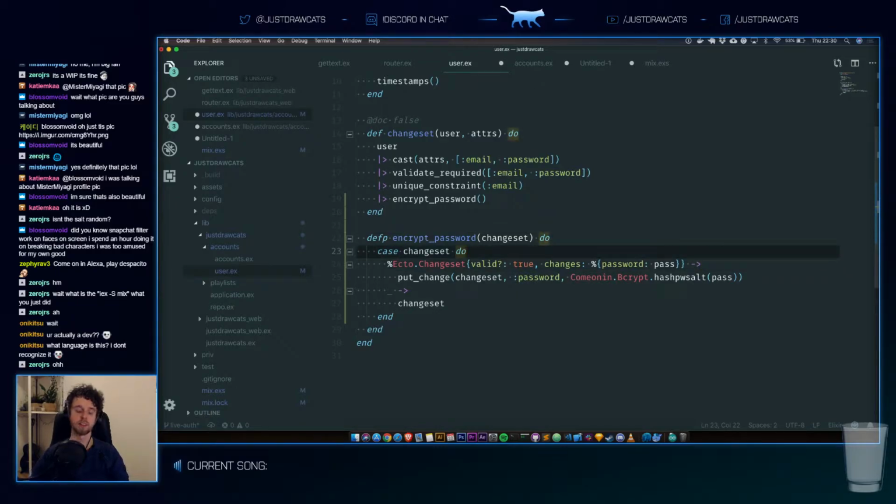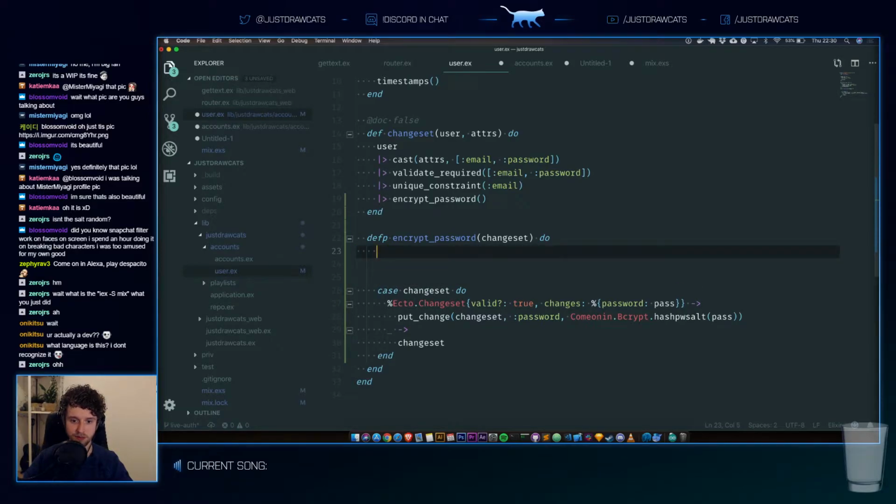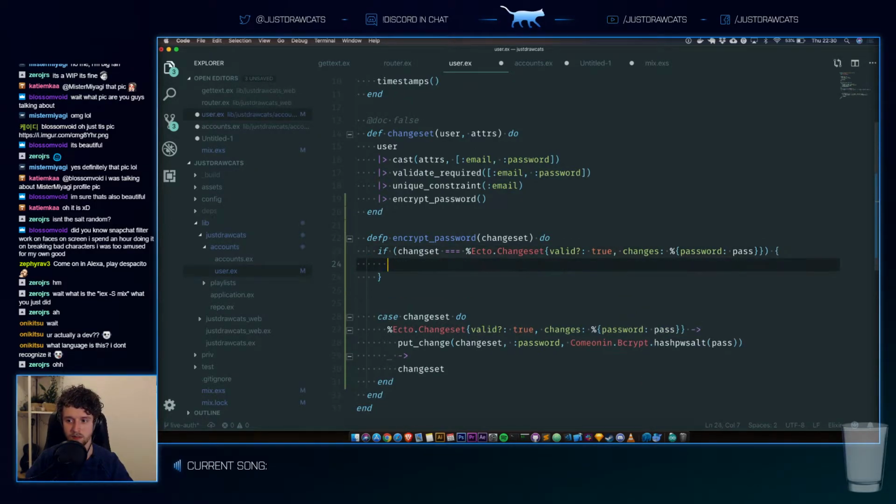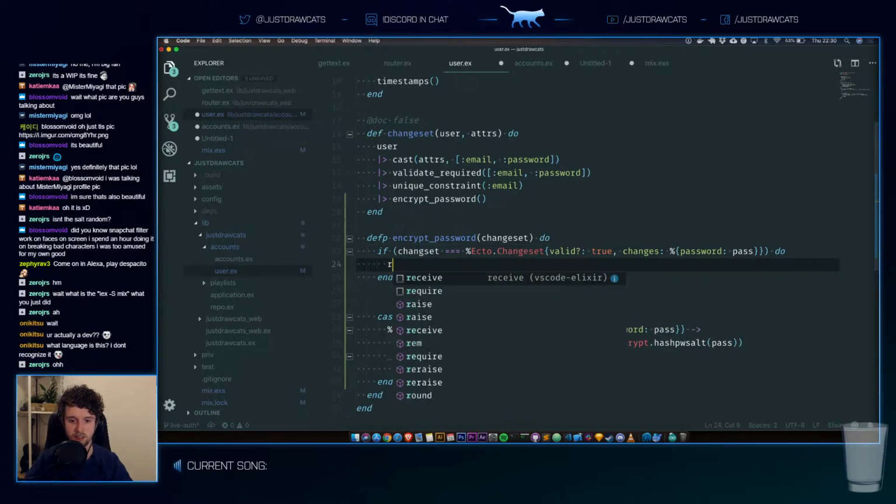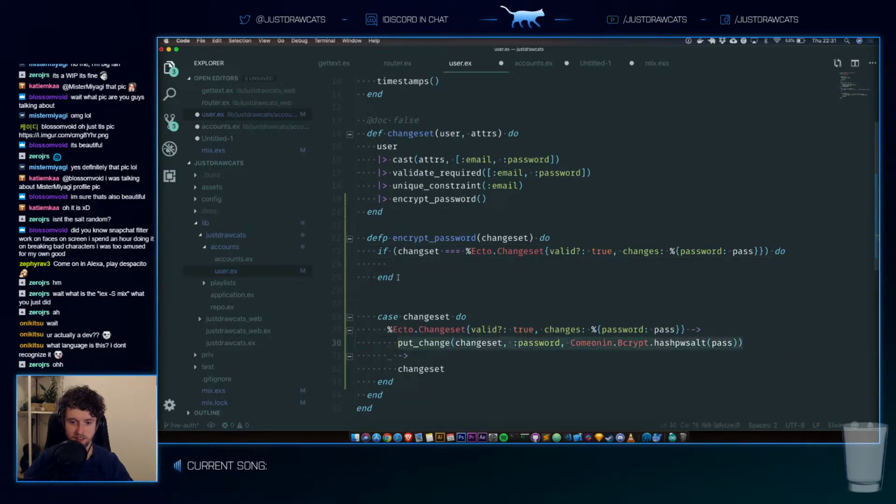what we're doing here is basically an if statement. If you guys have ever seen an if statement, it's like if the change set kind of looks like this, do the change, right?